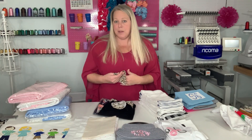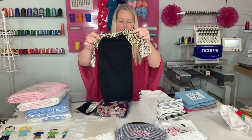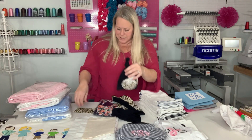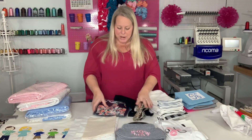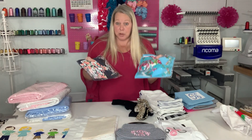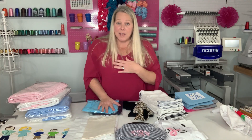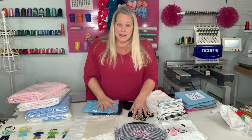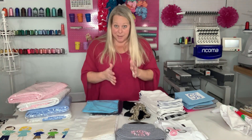Now this one — the money will be on me, so this is at a loss — but these little baby gowns are so cute. This one's animal print and they have an adorable little hat with a bow, and it comes with a fabric swatch so I'm going to do an applique monogram on it. I've got three different styles I think are super cute and would love to put in my shop. These aren't necessarily my Facebook group's style, but I think they will do well on Etsy because Etsy is a much broader audience than my small Facebook group.